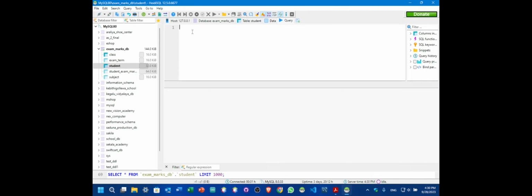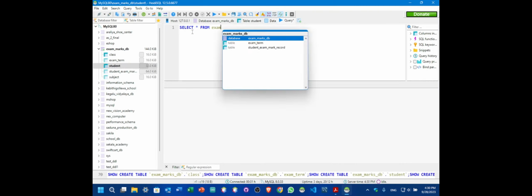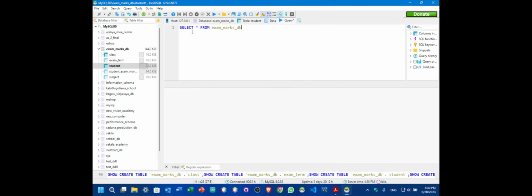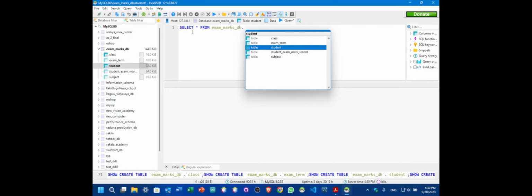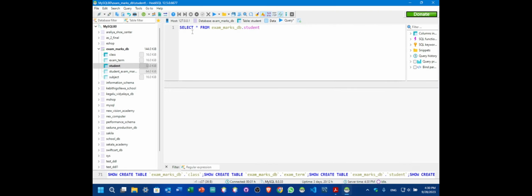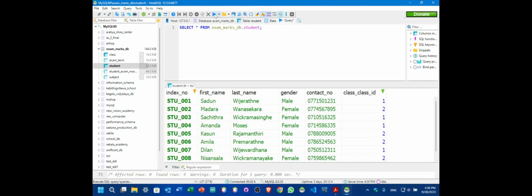So we can select all data from student table, so now we can execute this query.